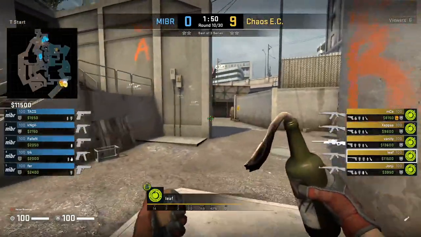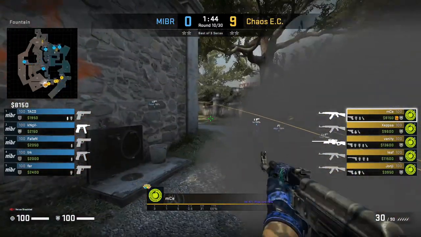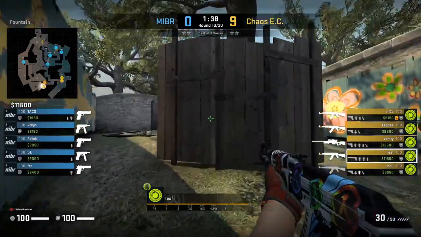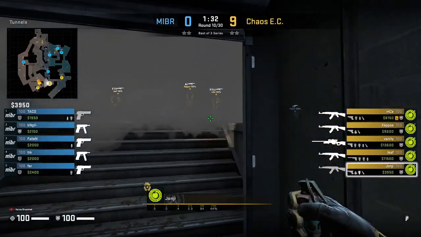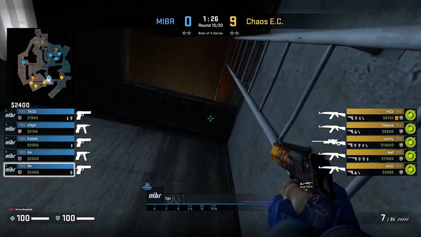I was going to say, I actually think MIBR do a really good job that round. They lose the man early with Fer, losing connector. But the whole thing of flashing over short to take control, even though they trade, they just get some information. Then obviously MC goes down. Fallen does a good job on the kill there too. They're in a good position. And then obviously after the plant, the retake 3v2, no kit. Nice round by Leaf, but definitely a little bit sloppy there from MIBR.